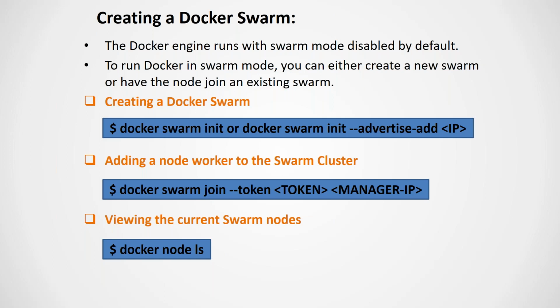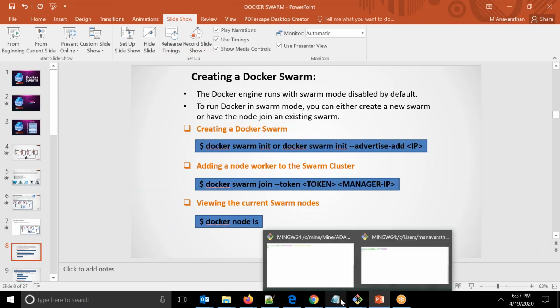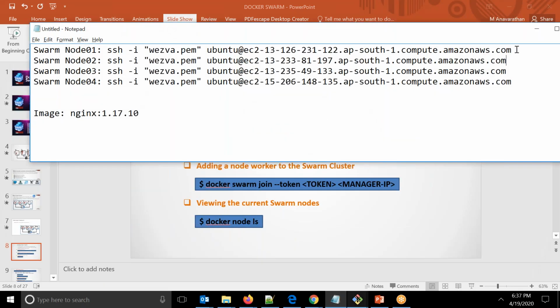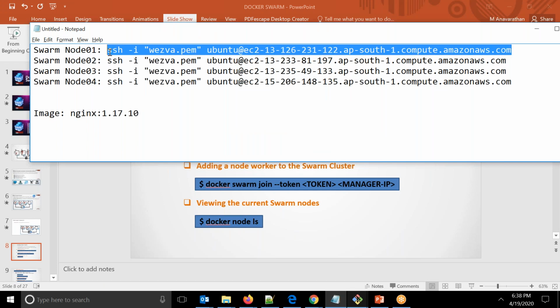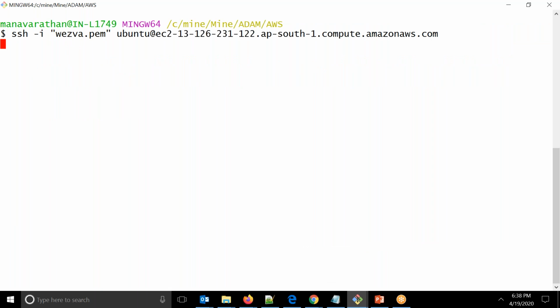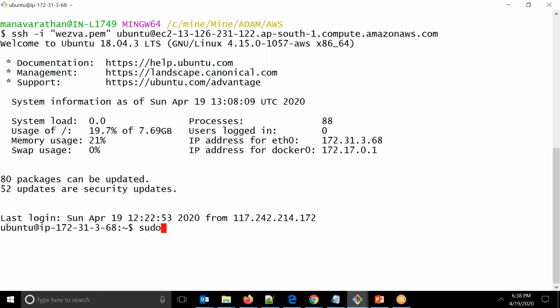So for this practice or the demo, I've already created 4 machines. Let me just take these 4 machines now. So this is the first machine.